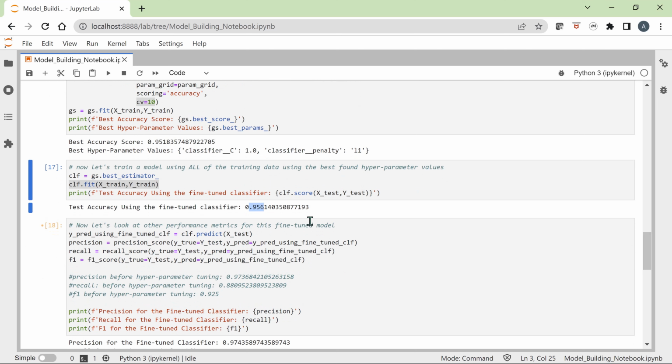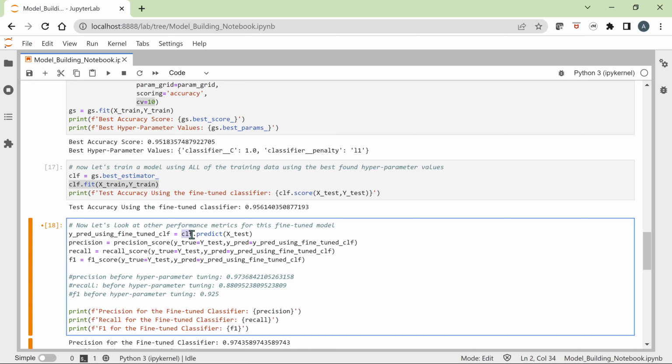Now, in addition to accuracy, and we've talked about this before, we're not just looking at accuracy, we want to look at all metrics together: precision, recall, F1. And so what we're going to do here is print all these other metrics, and you're familiar with this code. All I'm doing is, once I have my best parameter values, I'm training a model using all the data, and that becomes my best model.